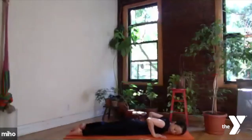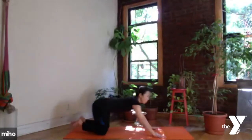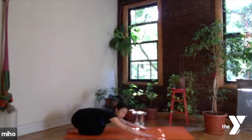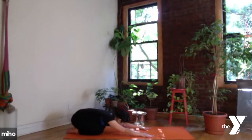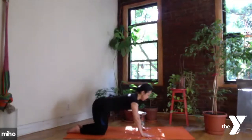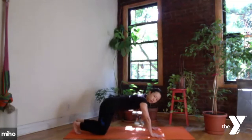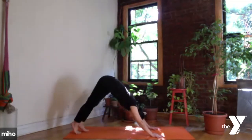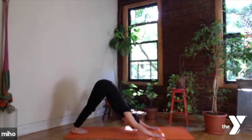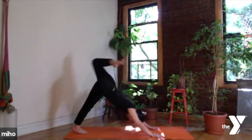Then bring your hands by your ribcage, pressing the back into a child's pose. Then moving into downward facing dog. Don't worry, we're not gonna fall anymore. Inhale, raising your right leg back and up. Then stepping forward into lunge.